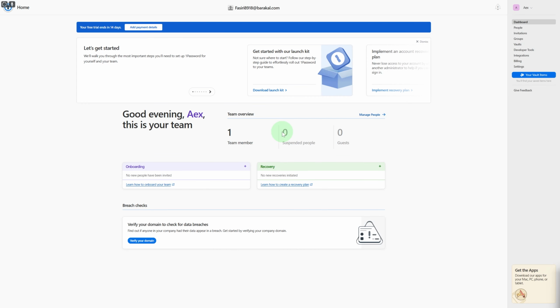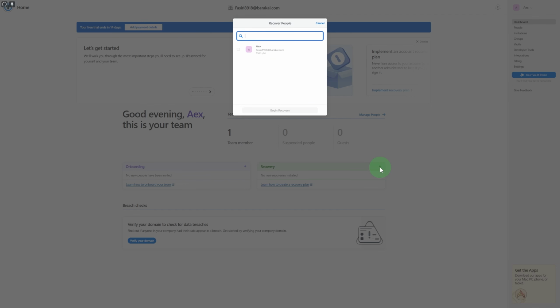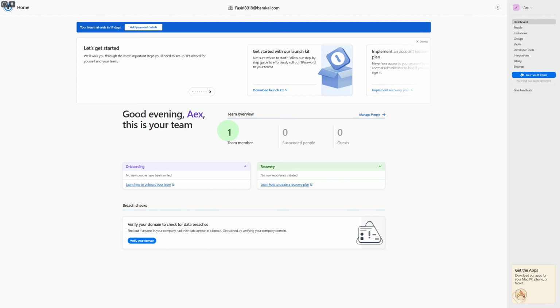So yeah, basically since you want to add multiple passwords in here, remembering a lot of passwords is a hassle, and for that we have this platform. It is offering different types of recovery systems as well. So if you want to add that, you can click on this plus icon and just start with your recovery process. Now, an amazing thing about the platform is the offers and features that it provides.